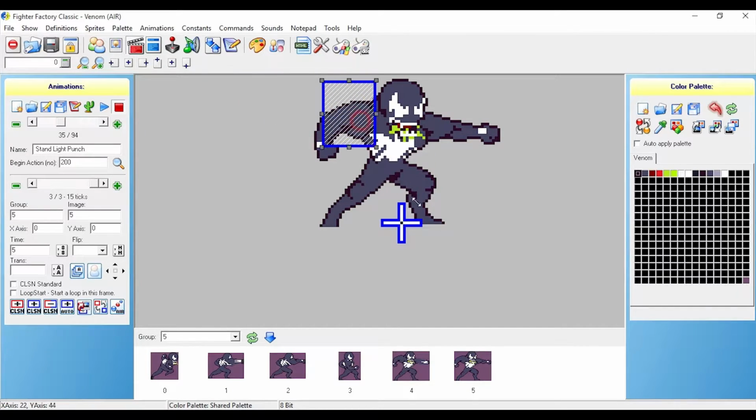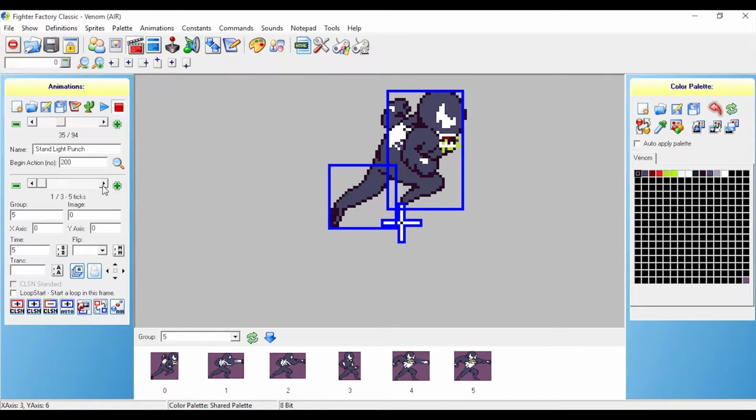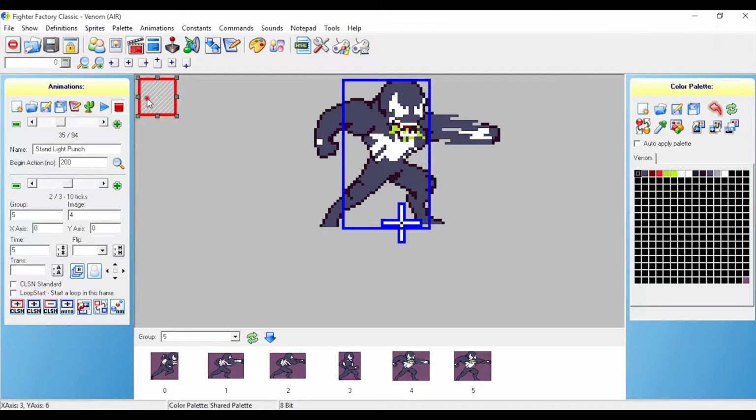Once you're done with that, you need to add some red collision boxes, and you add them to the part that is attacking the opponent. Since this is a punch, I'm adding the collision box over the fist.